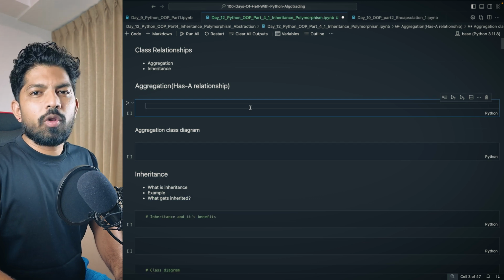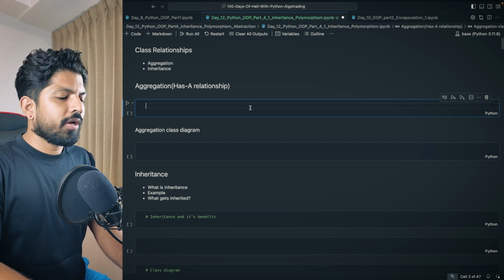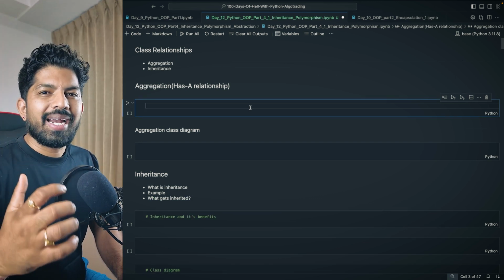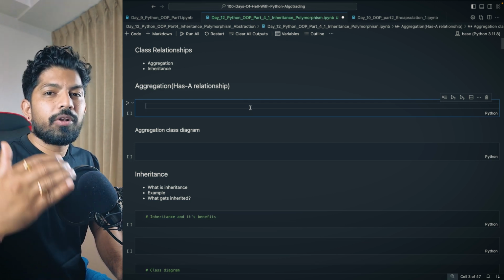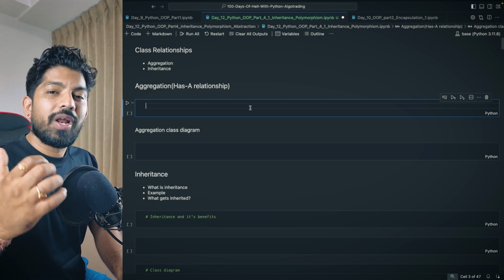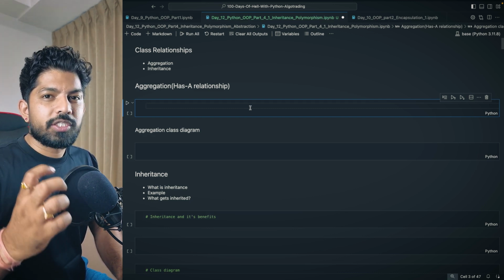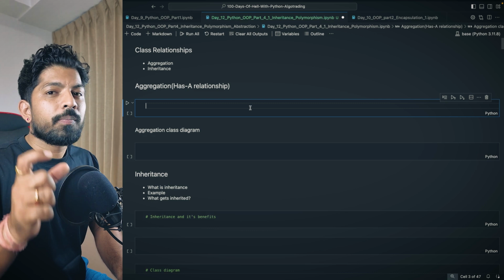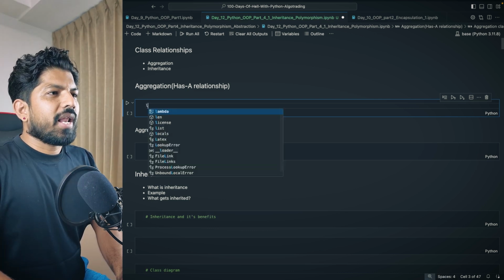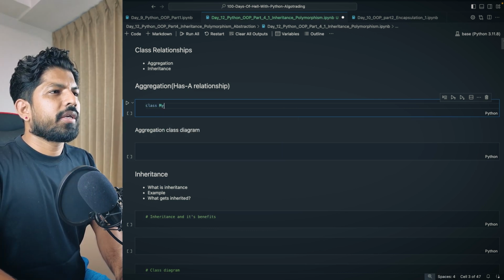Let's quickly see the example of aggregation. For example, we have a trading bot, and inside the trading bot we have multiple trading strategies. We are asking our trading bot that I want to execute this trading strategy at this particular price. So let's say we have a class MyTradingBot, correct?